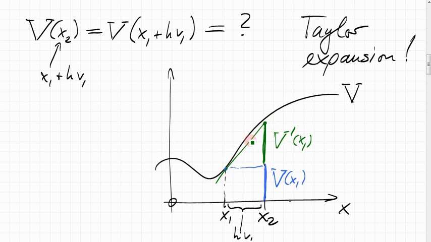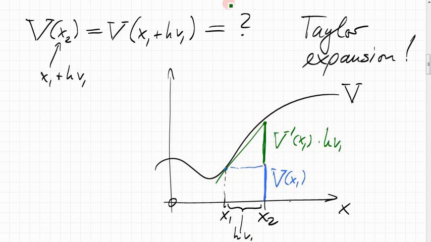So when I know the slope of the tangent and when I know how far I go to the right side, h times v, I can compute how far I go up. The derivative tells you the ratio of this leg to this leg. So now we've got two terms as part of an approximation. We can do better. This first term comes from a horizontal line. The second one comes from this tangent.